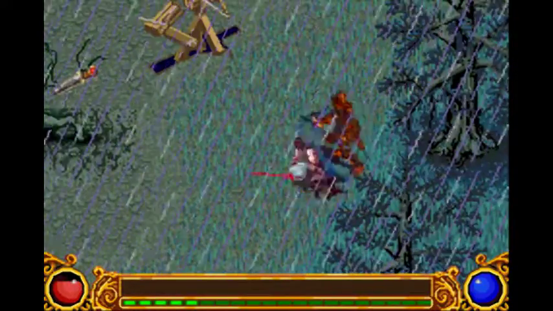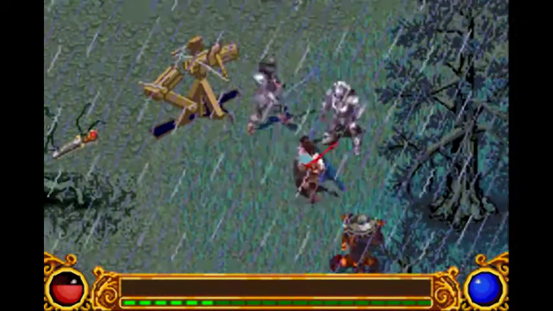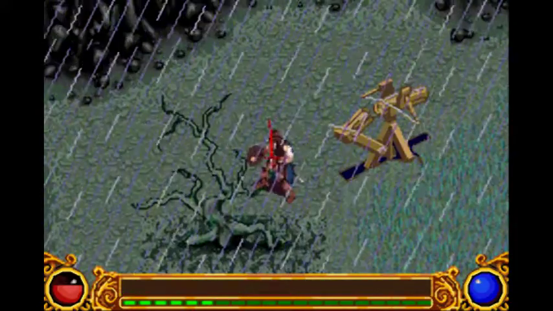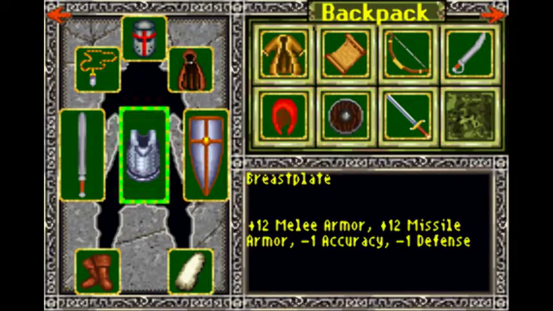What, this guy's possible to hit? Ooh, we start off, what's this? Ooh, what is that? Dragon scale hand and a half sword. 5 to 11 damage, plus 5 to hand damage, plus 1 fire damage.